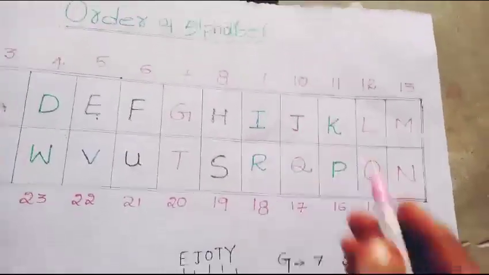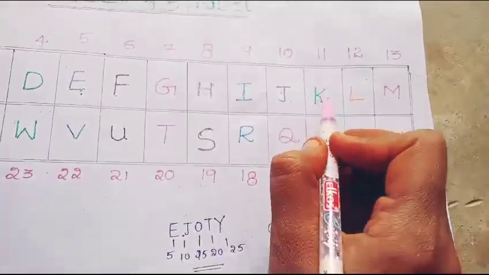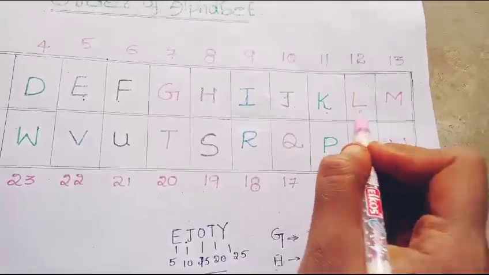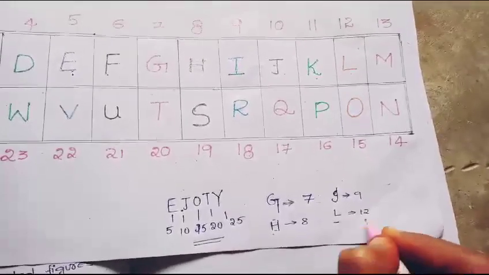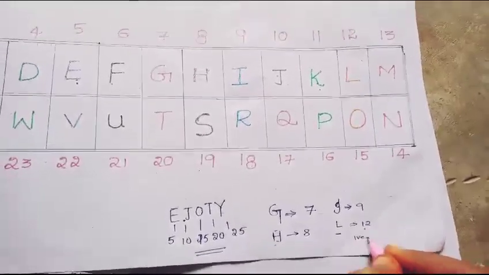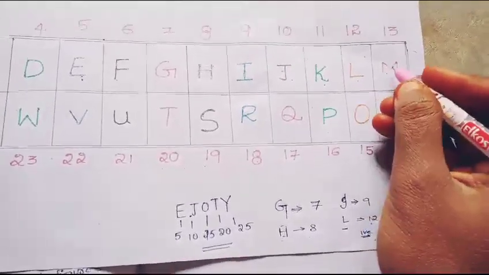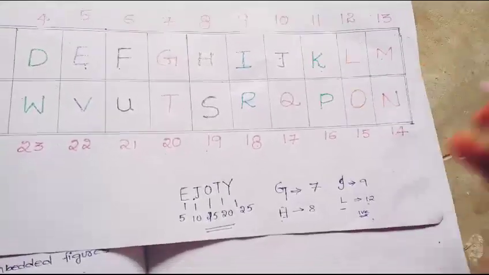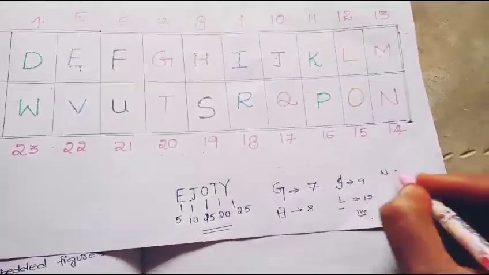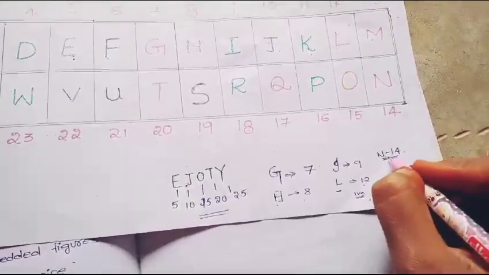For 10, we know that is J. After J comes K, so you can remember 11. L sounds similar to 12, so we can remember the pronunciation that way. Then M: when you reverse it, you get a 3, so you can write it as 13. Then N: November 14 is Children's Day that everyone knows, so you can remember N as 14.